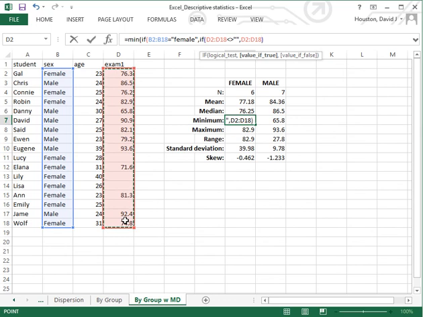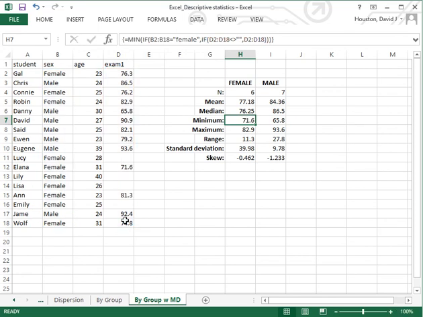One right parenthesis to close the first IF statement, the second IF statement, and now a third one that will close the MIN function itself. Control, Shift, and hit Enter.